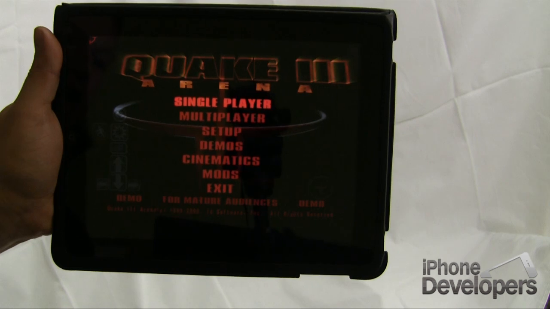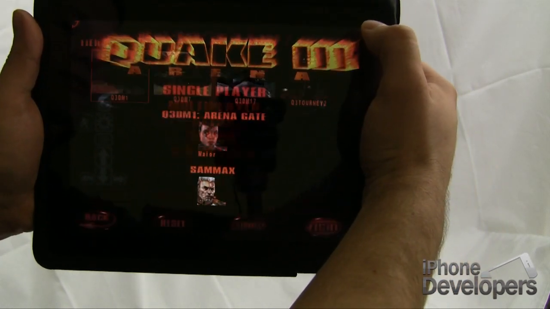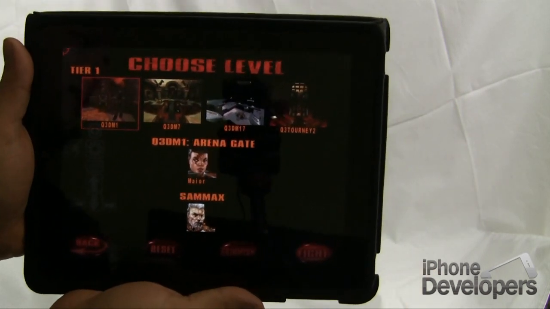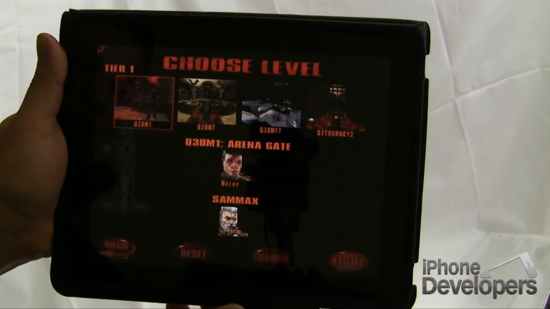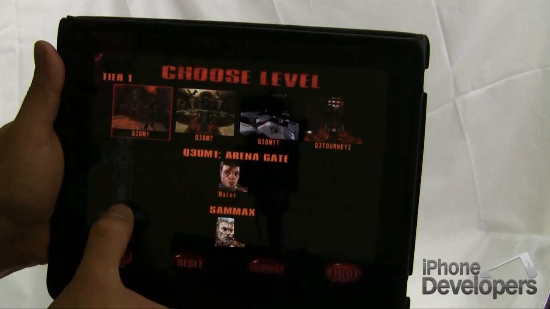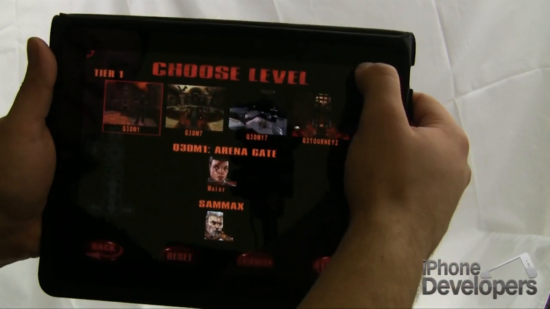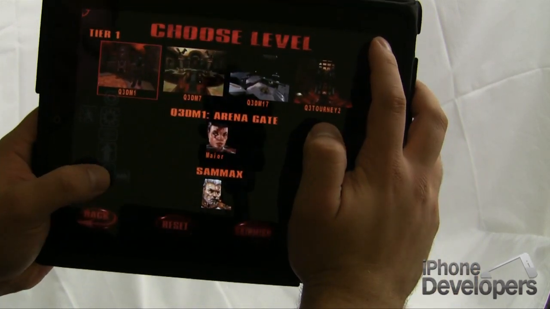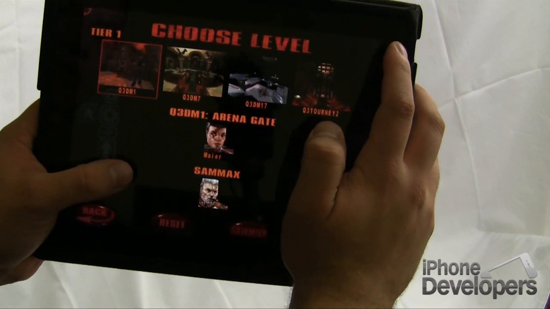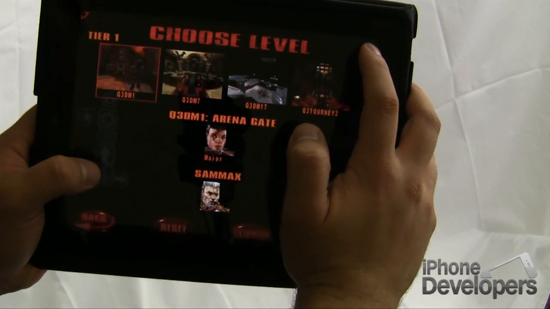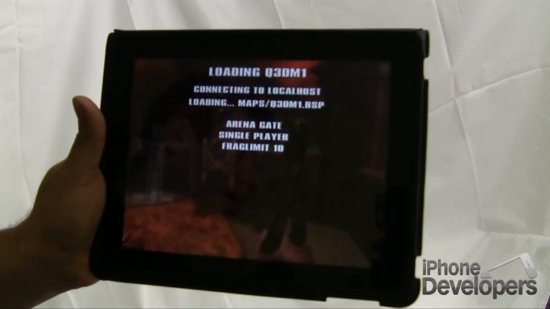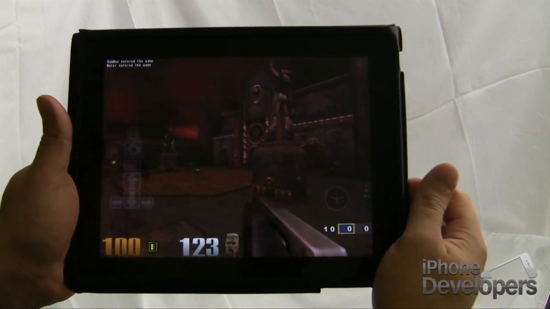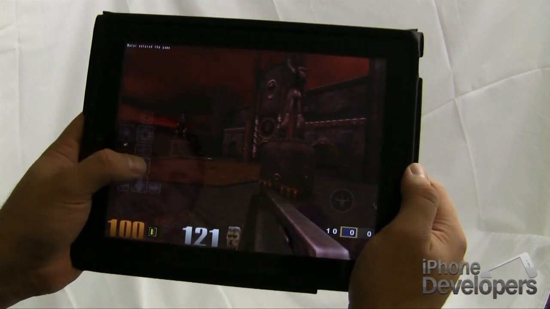Alright, so let's go ahead and get a game started. I'm going to hit enter there. I'm going to hit enter again to choose that map. And this is actually one area I've had a little bit of trouble with because the controls seem kind of funky here. Last time I got this to work, it took some combination of down and enter. I'm not sure why this is giving me a hard time. Okay, so I used a quick combination of the up arrow and the enter button, and you should see now we have loaded up and entered the game.